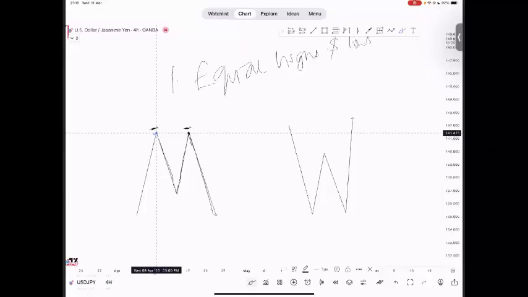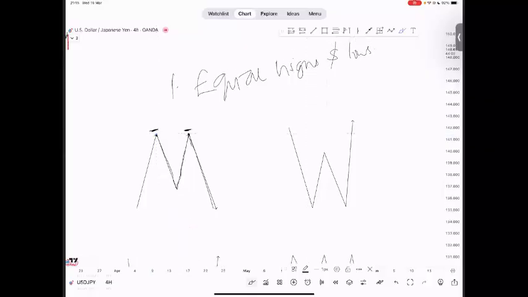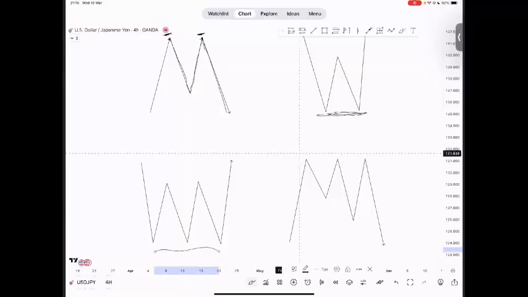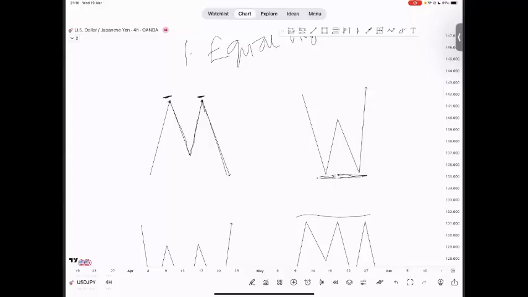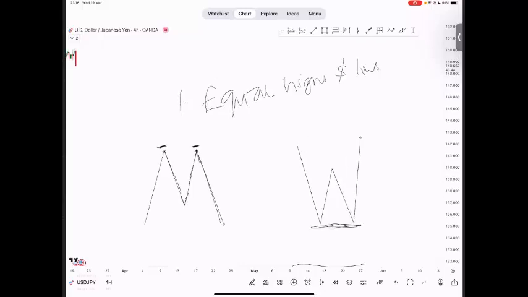So when you see equal highs or equal lows, whether the double bottom or the triple bottom, or the double top, they are forms of liquidity. Equal highs and equal lows. There's liquidity always resting above or below them, depending on whether it is a high or a low. If you go to your chart, for every time that price forms these highs or lows, you would notice that it always comes back to sweep them.